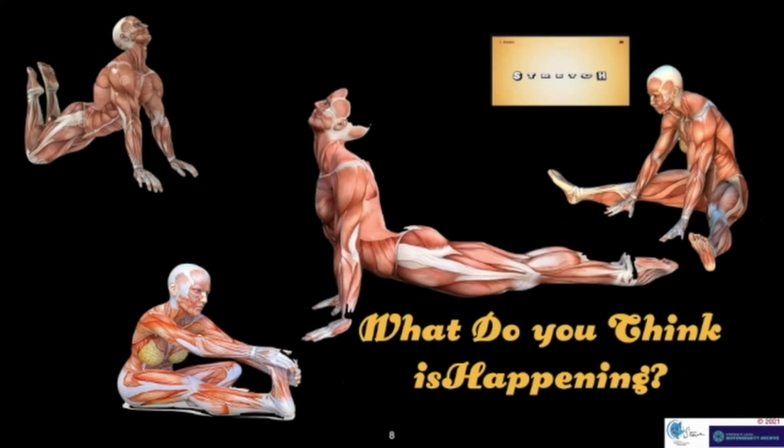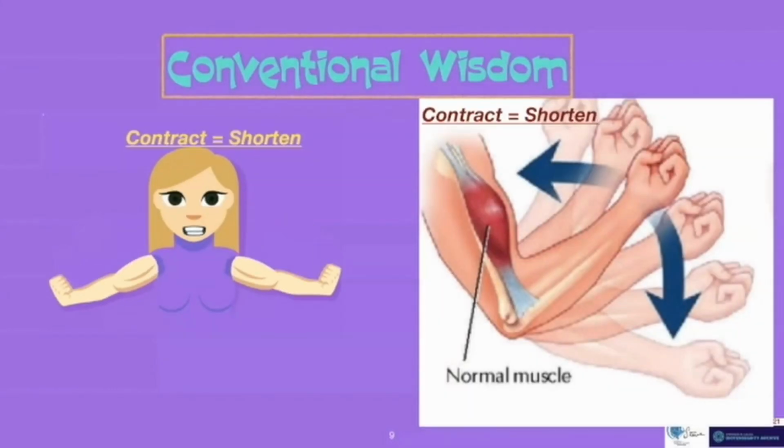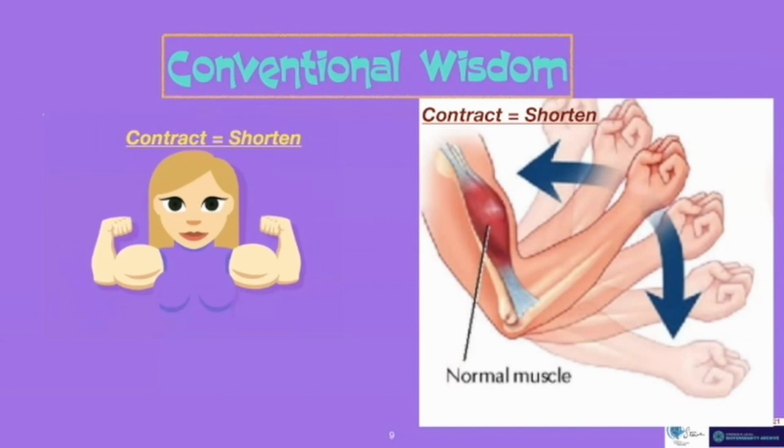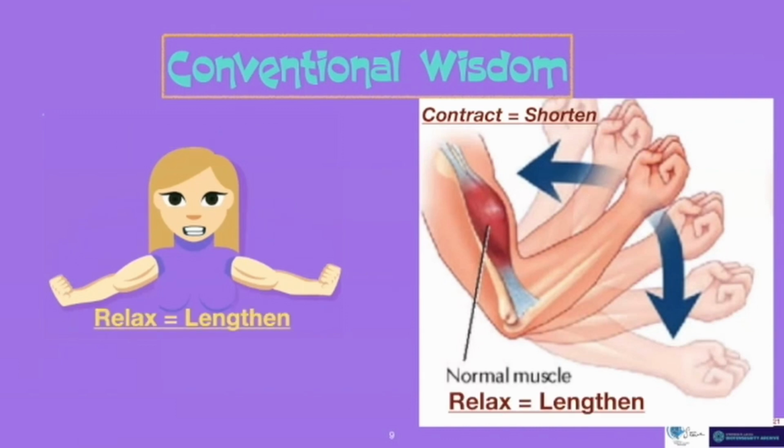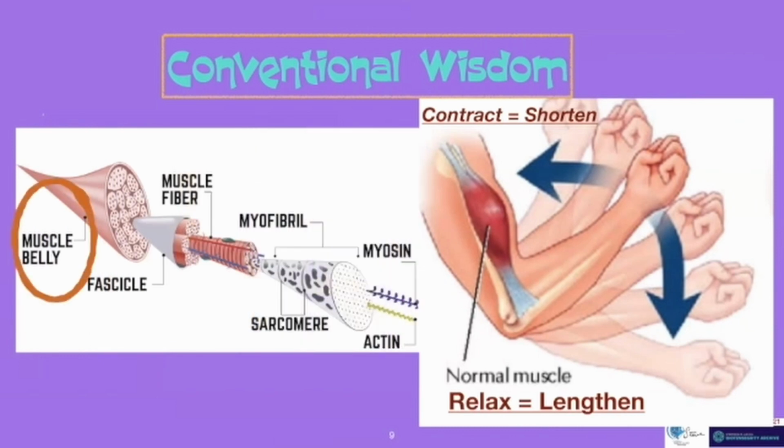You get the concept that you contract a muscle, and we'll talk mostly about muscles, and muscles contract and shorten. And when you lengthen them out, they relax. And so it's lengthening and shortening. That is the usual concept of how a muscle moves back and forth, and it also works as a spring. And so you have the conventional wisdom of the muscle belly shortening and thickening. And you have to also think of what's going on at the other end. So what's happening at one end is supposed to be happening at the other.